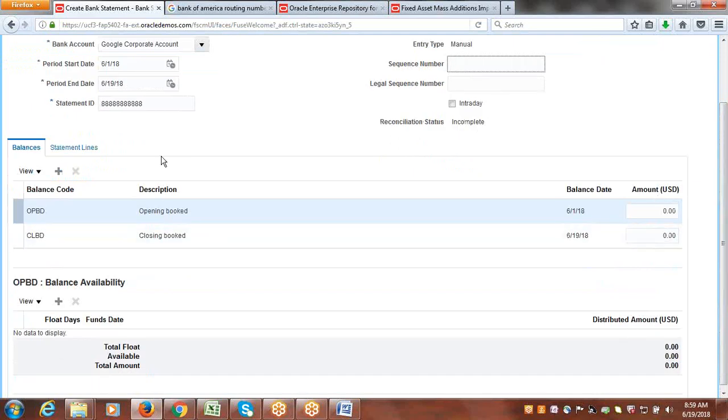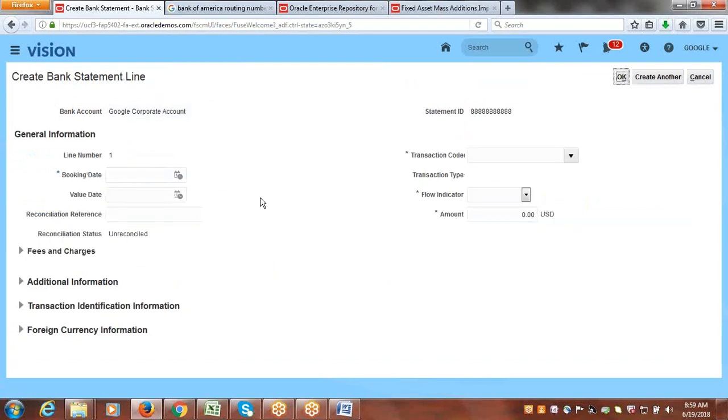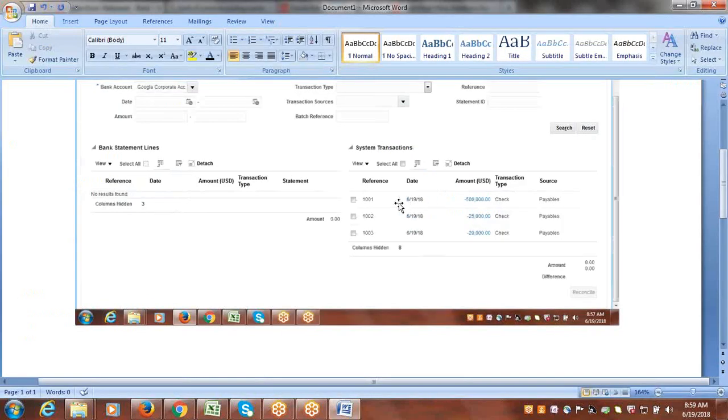Now we don't have a real statement, right? So we can directly go and enter the statement lines. Go to statement lines and click on add. The booking date is nothing but the payment date and receipt date.